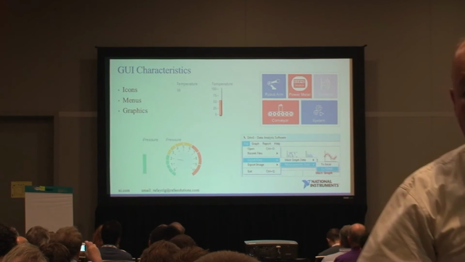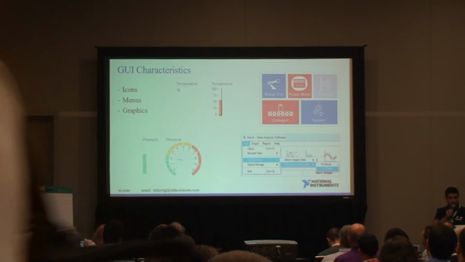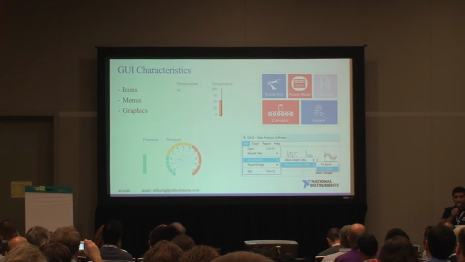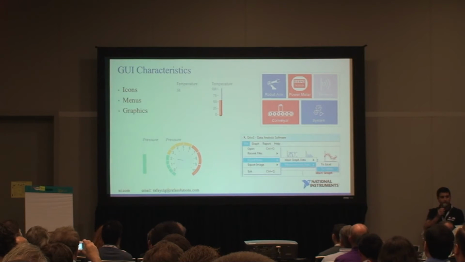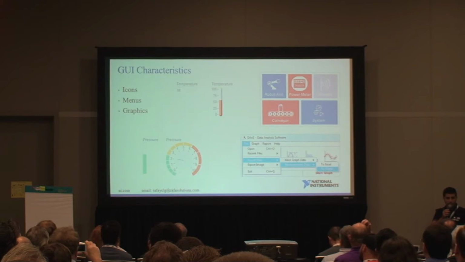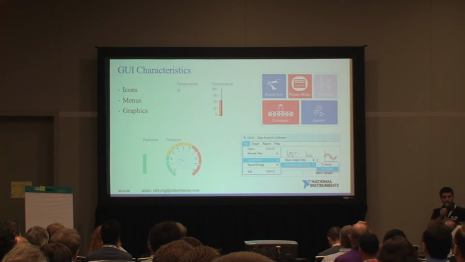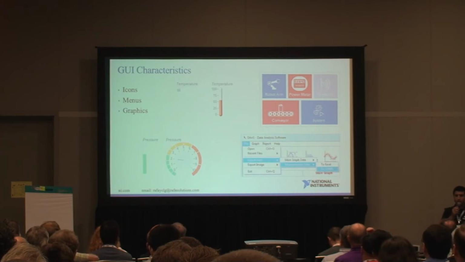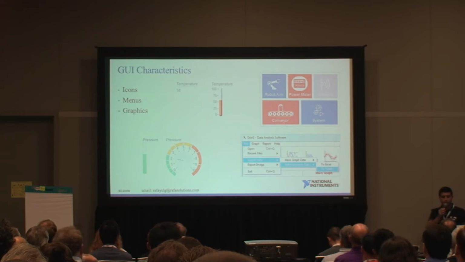Some characteristics like icons, menus, graphics, these are different things that are there on the GUI, especially if you have an industrial GUI, like for some LabVIEW developed application. Several things to take into account, like it's much better to have visualized icons and good pictures, and of course to pay attention to the design. I don't want to talk more on those general things, which probably you all know, like how to work on choosing colors, putting all this stuff together.